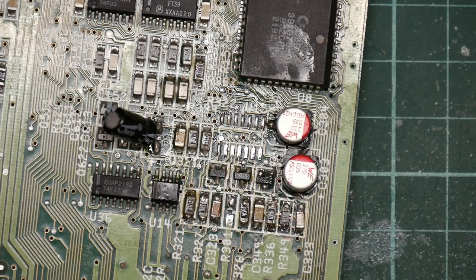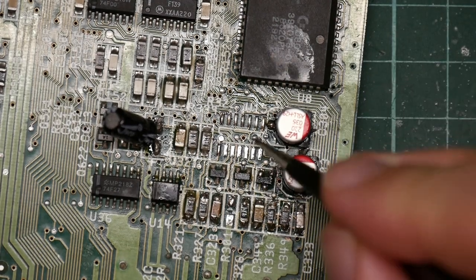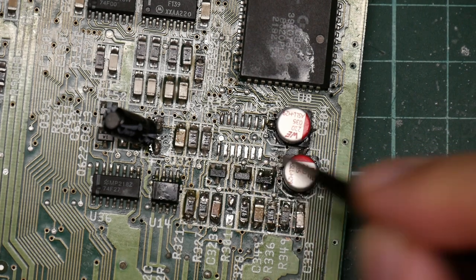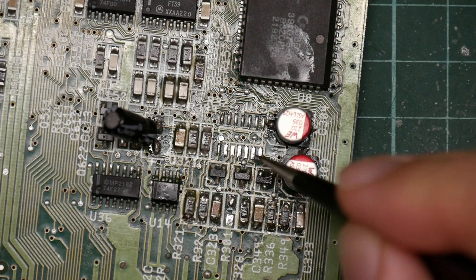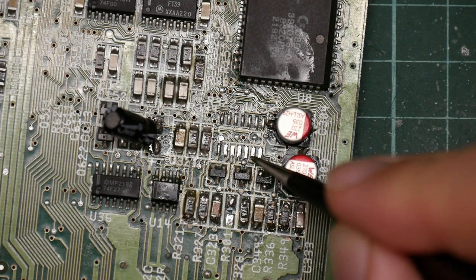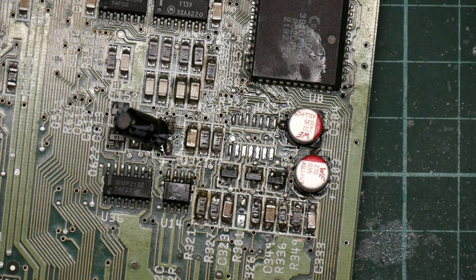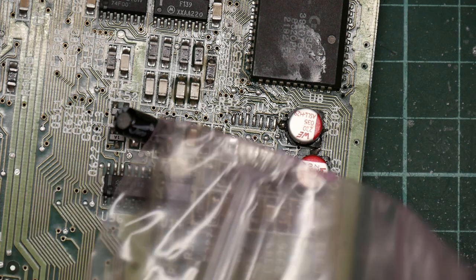So if I can pick this blasted thing up. Before I do that, I think I'm going to try to put this on properly using the hot air gun. Given how much difficulty I had soldering the damn thing on with the soldering iron, this might actually work better. Okay, let's try this.